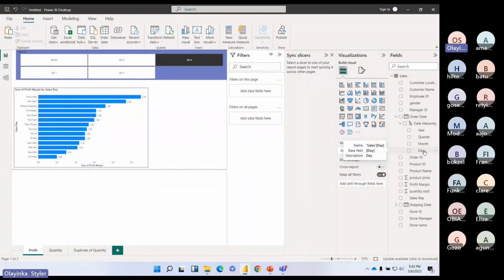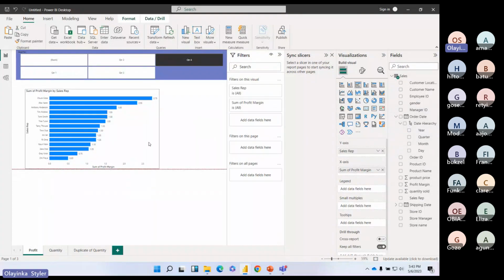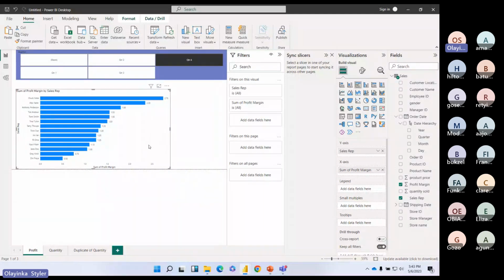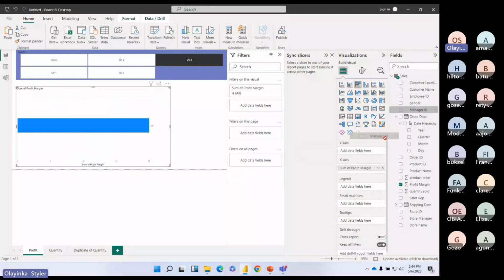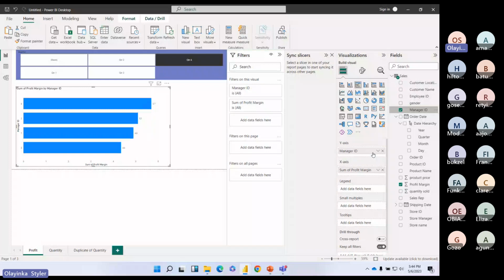And hierarchies are not only these very specific ones. Another thing that can make up hierarchies, for example, is in a company, where it's very likely that when you have a manager, there will be different people reporting to that manager. So instead of this sales rep here, I'm going to use manager's ID. That's because I'm assuming that a number of sales reps will report to a manager.